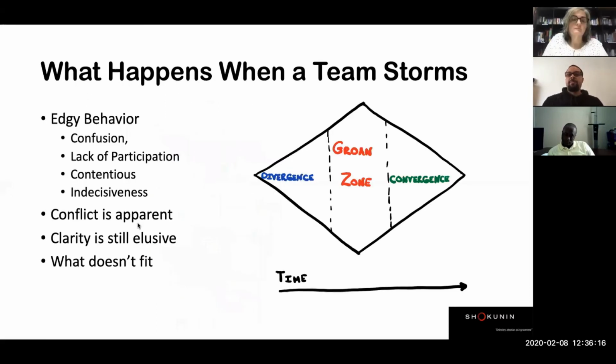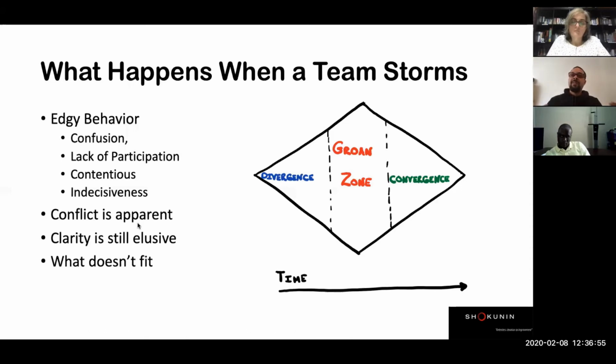All right, so storming, dun dun dun. Again, every team goes through it. Just a matter of how long they stay in it. So again, good characteristics for me is what I would describe as edgy behavior. As coaches we throw around these fancy terms, but it's behavior that you'll start to notice. Sometimes I'll see confusion, or people just find it hard to make up their minds, make a decision on something, and the obvious one is that things seem a little bit contentious, or a lot contentious.